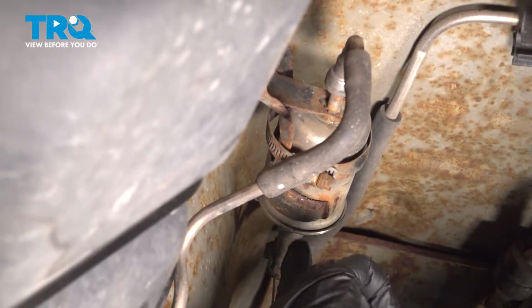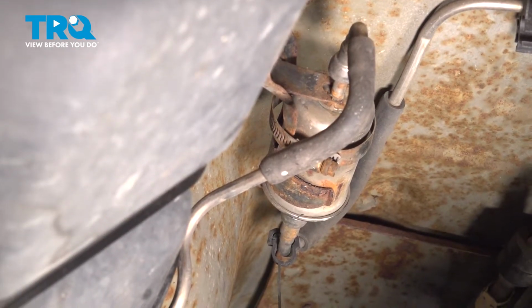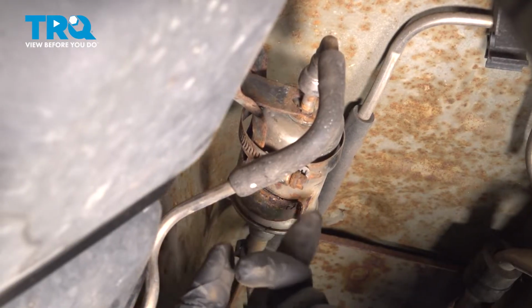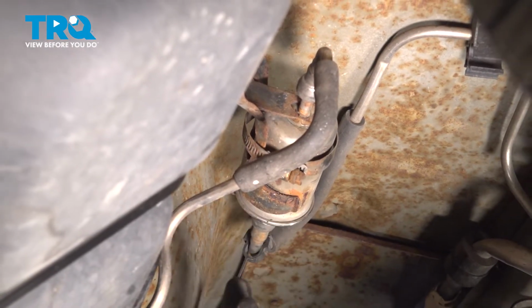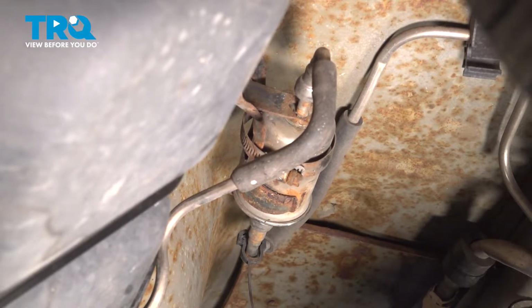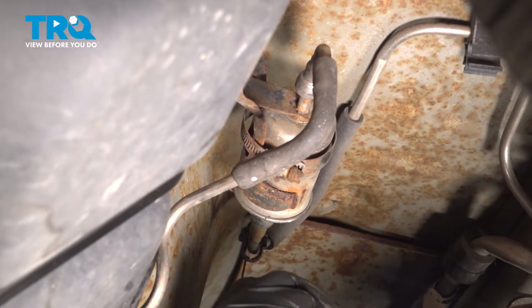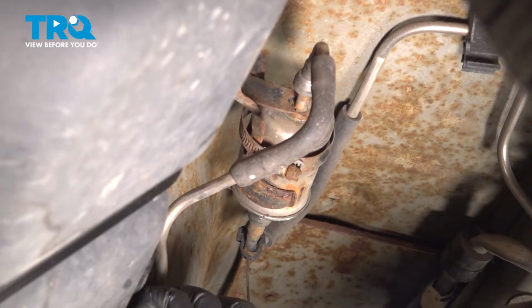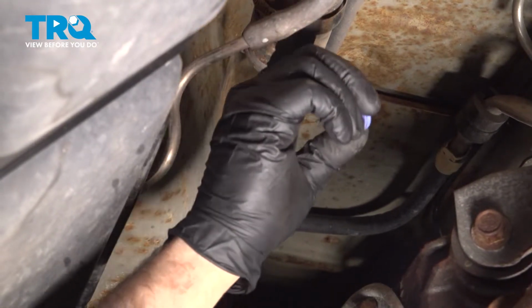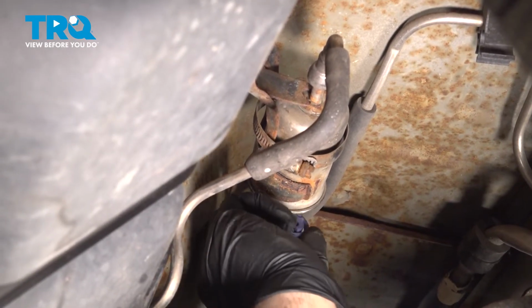Now on both sides here is a high pressure fuel line connector. We can use a special tool to go ahead and release this. When doing this, you will lose some fuel, so make sure you have a catch can or a bucket, some towels underneath to catch that fuel, and most importantly, please be wearing safety glasses when doing this. You don't want to get gasoline in your eyes. Here is our fuel clip, and what this does is it releases the internal lock on the fuel pressure line.